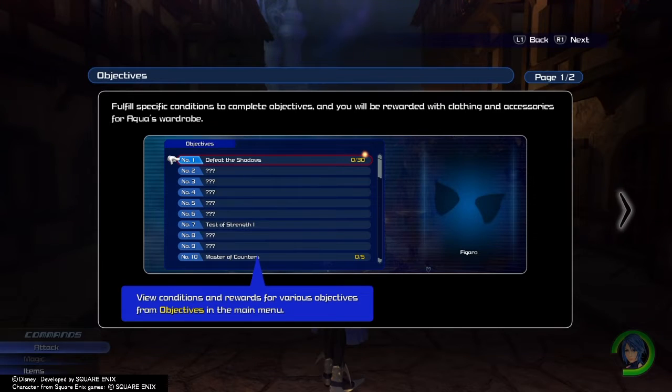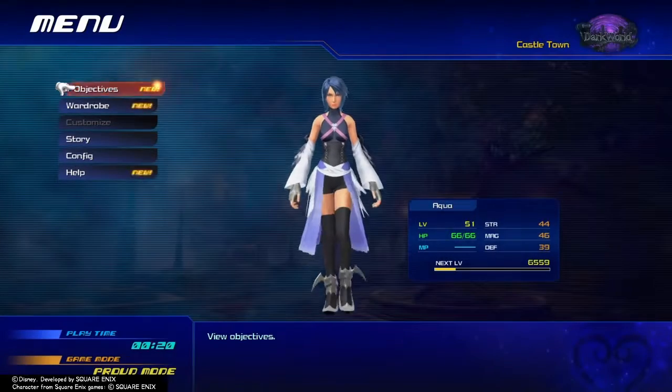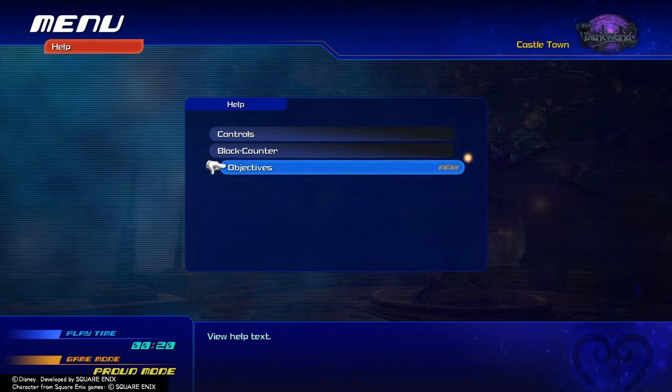Alright, objectives. Fulfill specific conditions to complete objectives, and you will be rewarded with clothing and accessories from Aqua's wardrobe. View conditions and rewards for various objectives in the main menu screen. And this is where the cat ears come from. And we got more stuff to memorize.